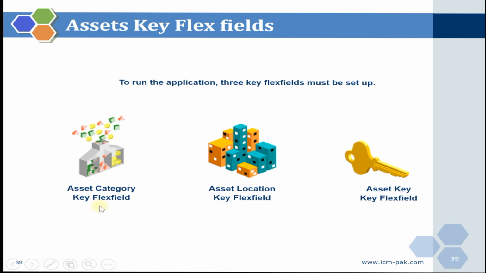configure this asset category. And then, like this, we have another flex field called location. Under the location, you will add the segments for the location, which can be 2, 3, 4, 5 segments, whatever number of segments you want. And then you can also have asset keys to identify assets based on the keys, according to your business requirement. So these are the 3 flex fields which are used in Oracle Financial fixed assets. Along with that, we have 1 more flex field, which is mainly used in the journal ledger, to build the chart of accounts.